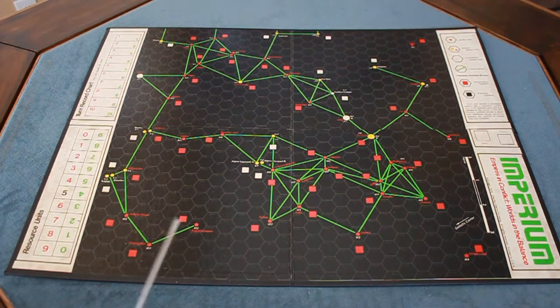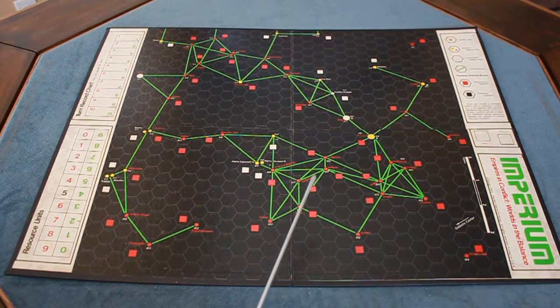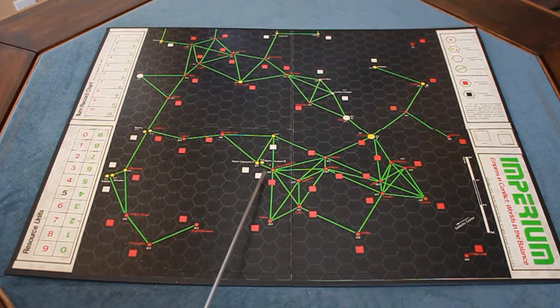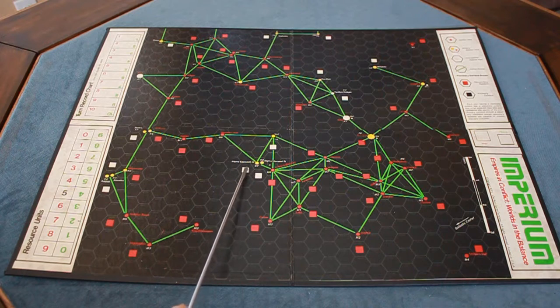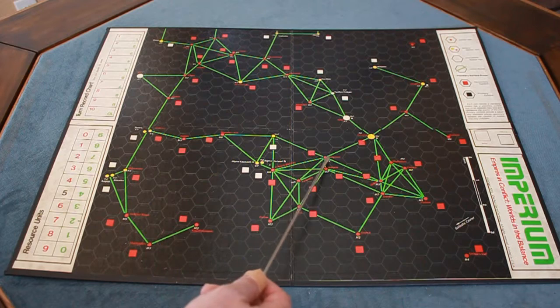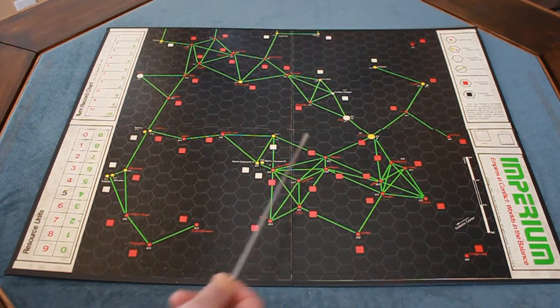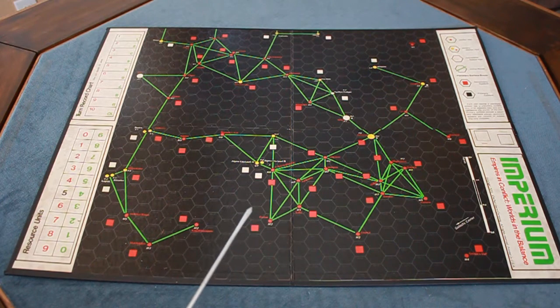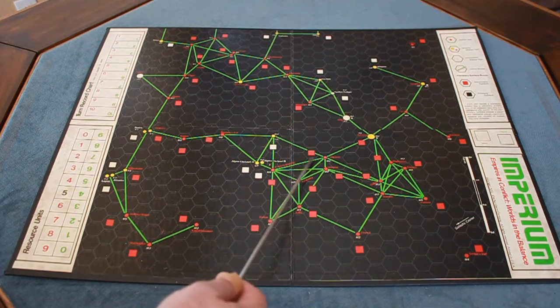And for systems that have habitable worlds, you have primary systems, which are these white boxes. These represent the surfaces of the planets in the systems, so these are habitable worlds. Secondary systems are indicated by the red squares, and that indicates they're not habitable worlds, but they have a planet there.